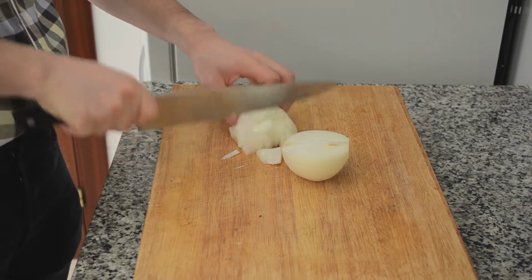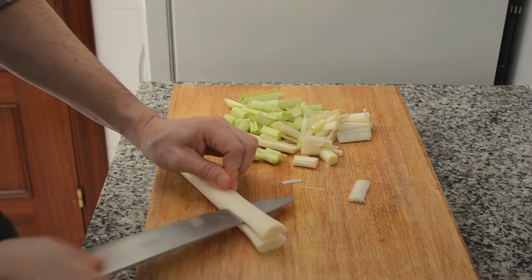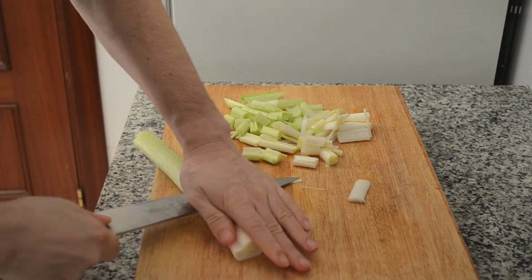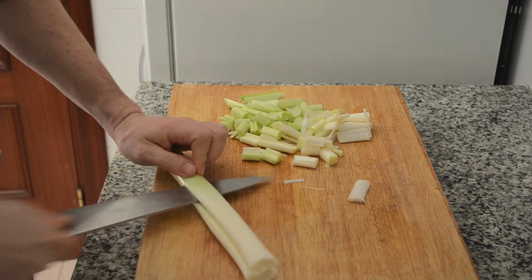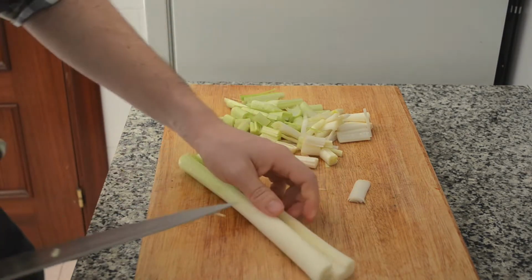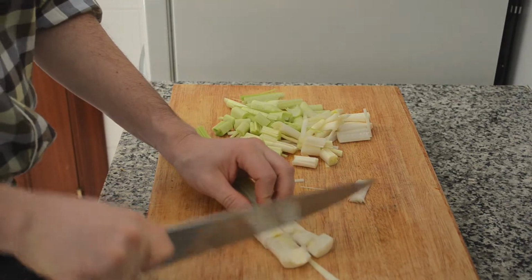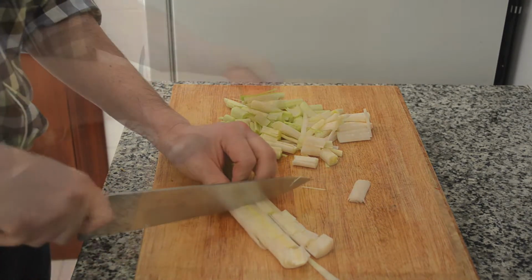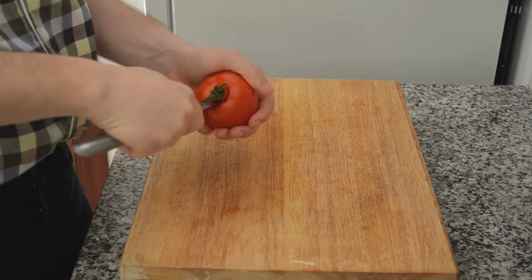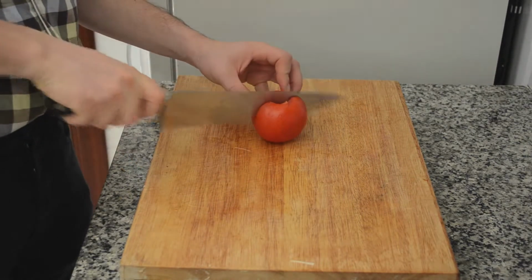Briefly chop an onion. Chop 2 or 3 leeks. You can cut them in half longitudinally, and then they will be easier and faster to chop. Cut 2 celery sticks in small pieces. Remove the peduncle of 4 or 5 tomatoes and cut them in small pieces.